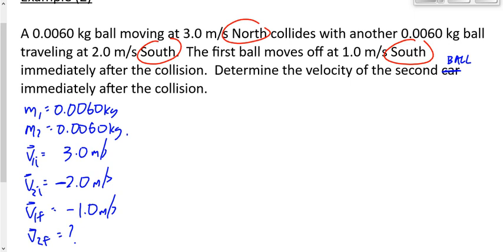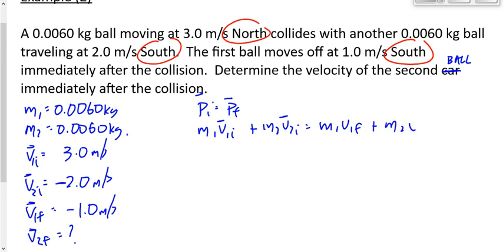Afterwards, that's v2F. So let's say if we're analyzing the system, pI equals pF, m1 v1I, object number 1, plus m2 v2I, object number 2, equals, how many objects do we have afterwards? 2. m1 v1F plus m2 v2F. Now, I spot a bit of a shortcut here that exists in this one that didn't exist in the last one. Jake, you see what it is?